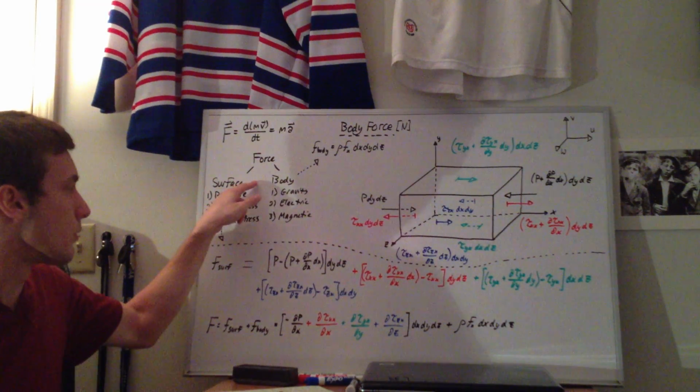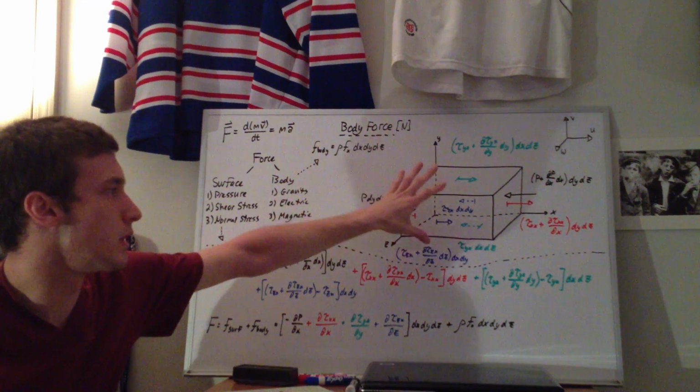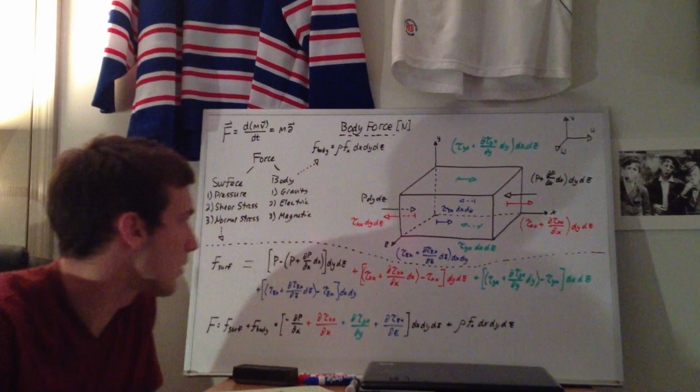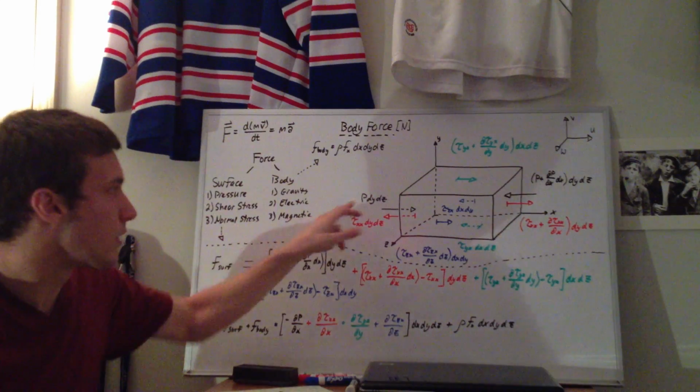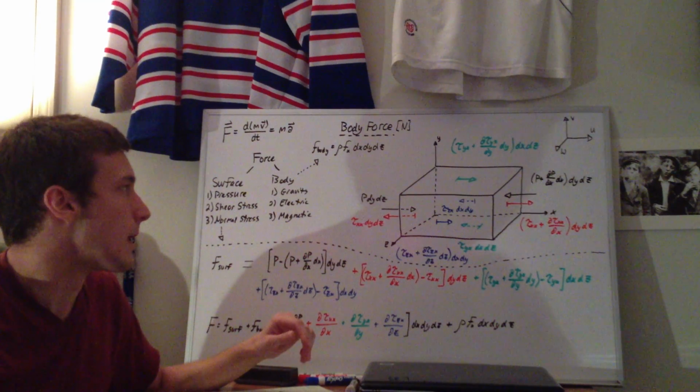Now we're going to go to the surface forces because these are more interesting. So I drew the picture over here. It might be a little hard to see. So what I want to go through first is the nomenclature I use for the stresses. Pressure is fairly simple. It's just going to be denoted as P.